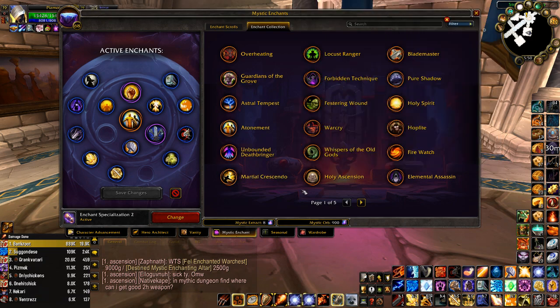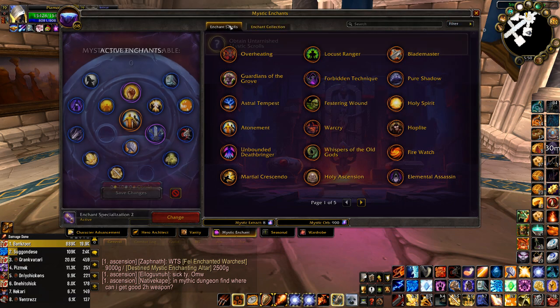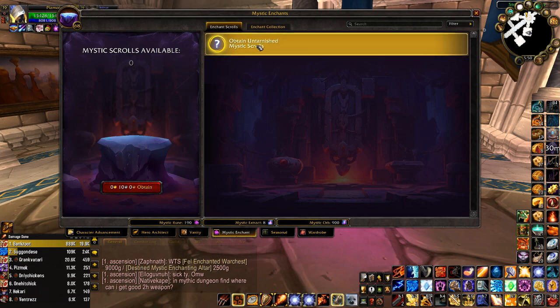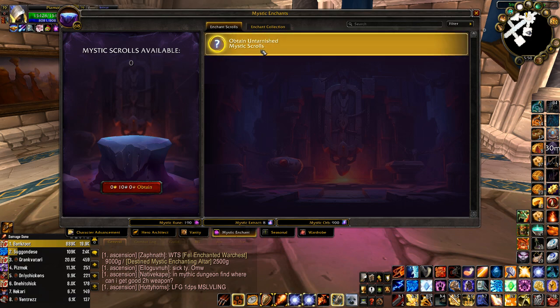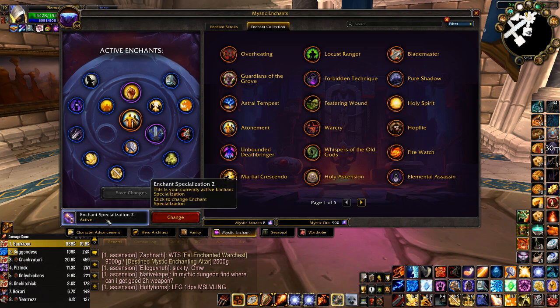this is a collection of enchants I already have. I've purchased some of these, and through enchanting scrolls, which we will do, you have the opportunity to create new mystic scrolls, which you either can sell or use or re-roll. But for the enchant collection, you'll have an active enchant on your character at any one time. So it is your specialization. So your specialization again is your character class.